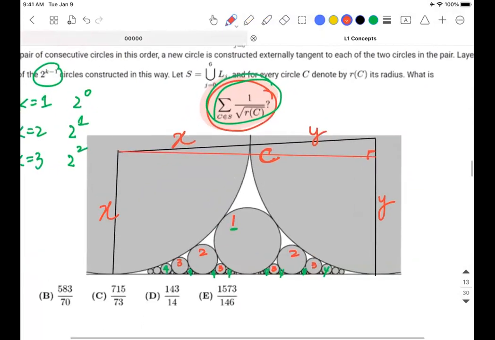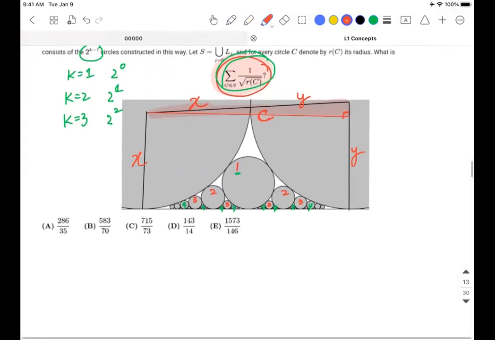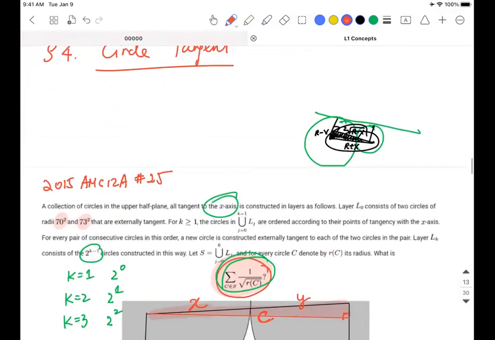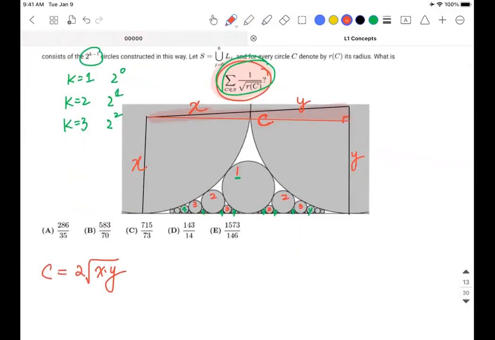According to what we mentioned, like I said, all the magic happens in this slim right triangle. The c value will be equal to 2 under root x times y. Is it right? This is what we introduced here. C equals 2 root x times y. This is understandable, right? This is our conditional react.